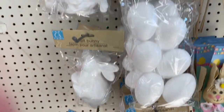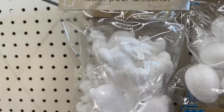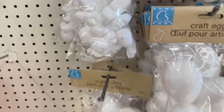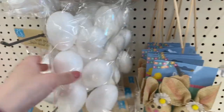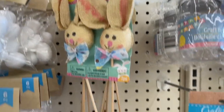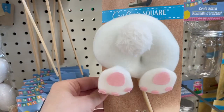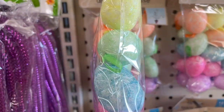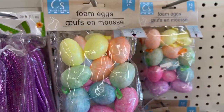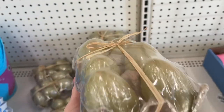A new find for me this year were the Crafter's Square foam characters. They had a large foam rabbit, eight little mini rabbits in a pack, as well as some mini eggs and larger eggs. These might have been around last year but I don't remember seeing them, and I think they're really great for a DIY. They also had some really pretty rabbit picks, and this one was another one of my favorite finds — I definitely picked that up for a fun DIY, so stay tuned!